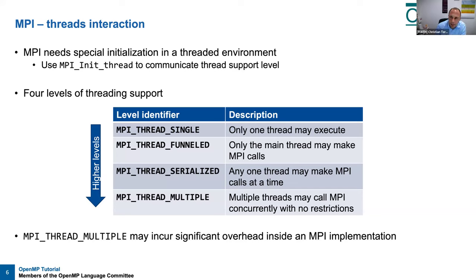And this is why you do not get this behavior by default, because MPI_THREAD_MULTIPLE may incur significant overhead inside the MPI implementation. I didn't bring any numbers. We did measurements over time. And actually, the overhead of MPI_THREAD_MULTIPLE, normalized to the performance of the network or the system, is going up and down. And it depends on which kind of network you're measuring.